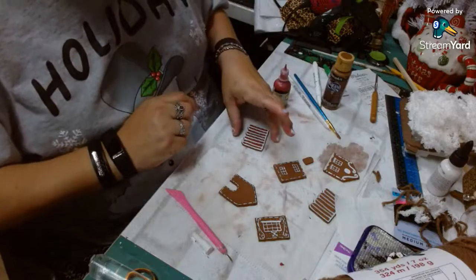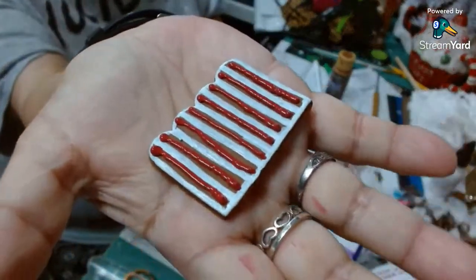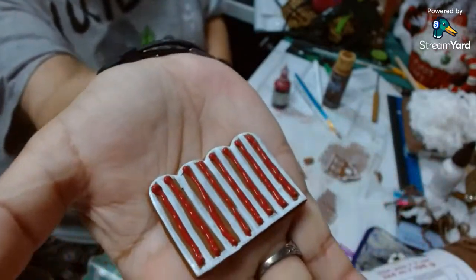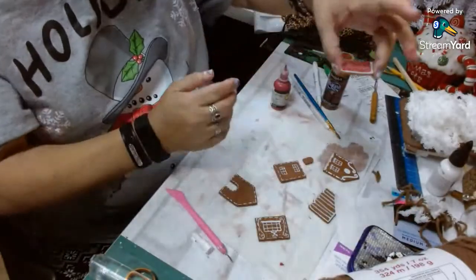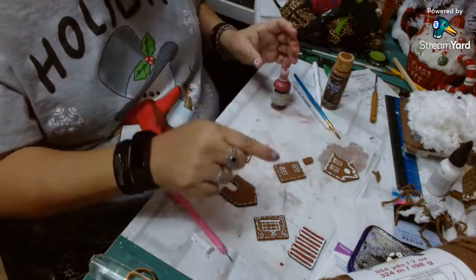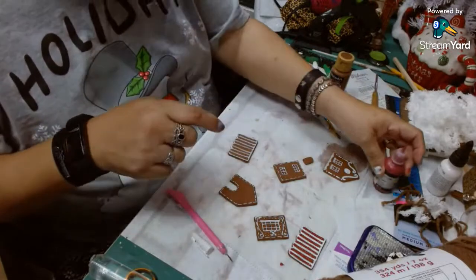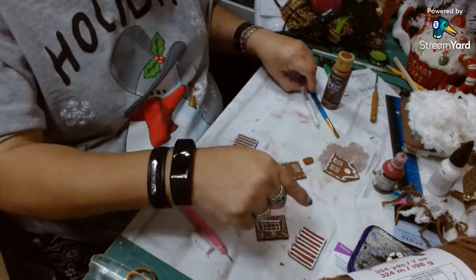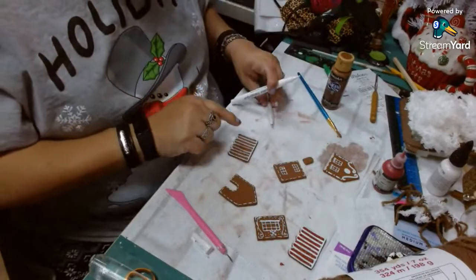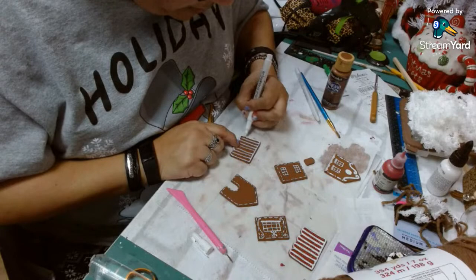I have to be careful. That's the roof right now on one side. It's got the red in between the white. We're gonna put that one to the side. I'm gonna wait for the red on this one, because when we glue it together, that's gonna be wet still. I'll do the red when I glue it all together.